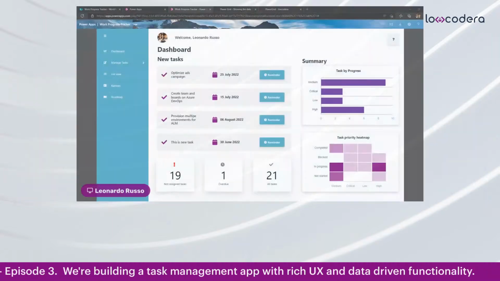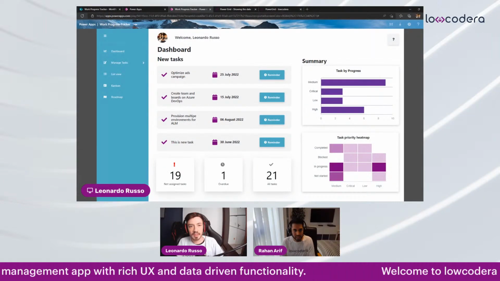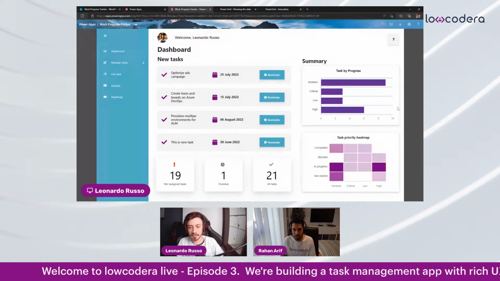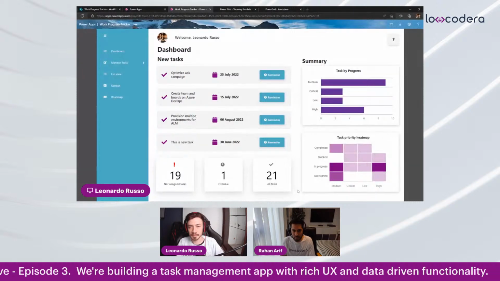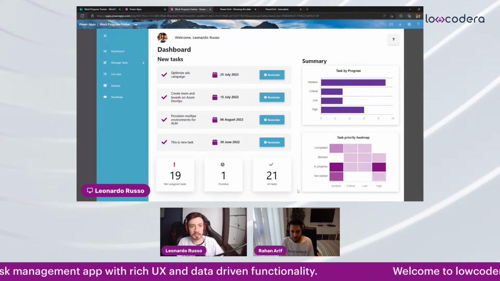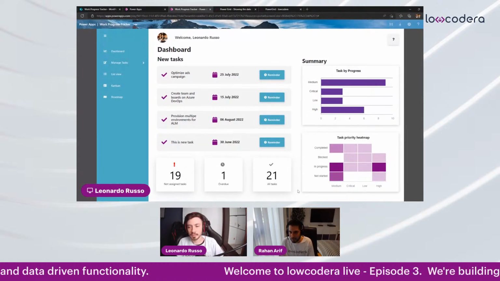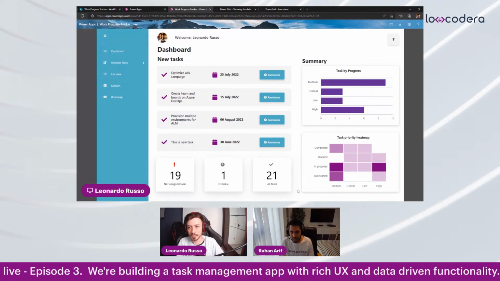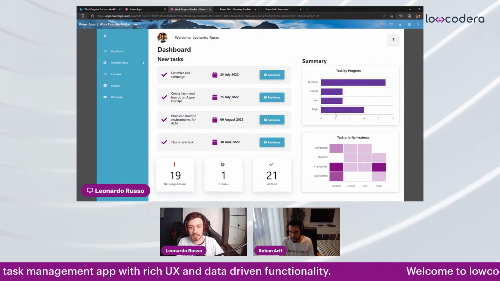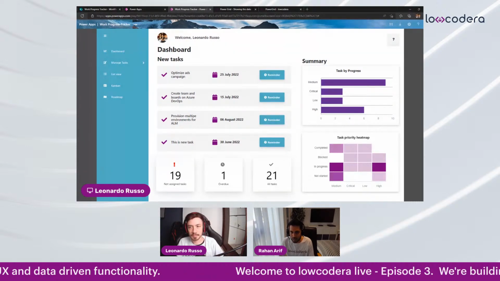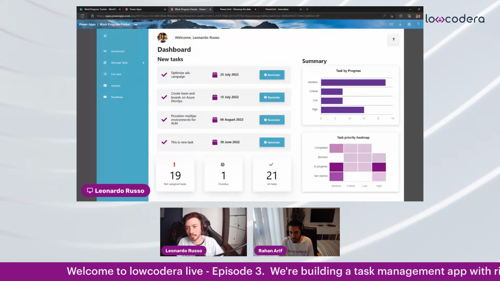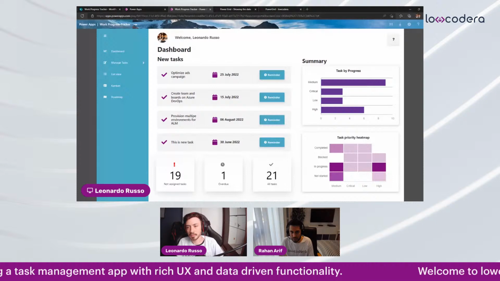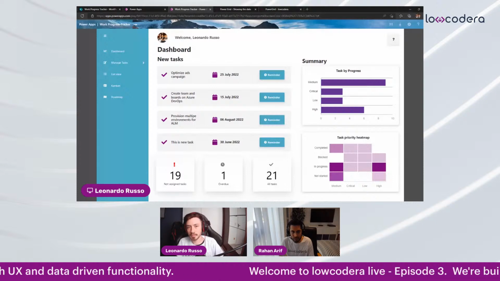Yeah, sure. Yes, so I can see it's popped up on screen. So this is what the front screen of our task management app looks like. It's a nice dashboard providing an overview of the different tasks and their level of completion, but also depicting the criticality and priority of tasks in nice ways. And this is quite reassuring because it's telling me that we're working on tasks which are high priority or medium priority more than other tasks. So it's quite a useful view of what's going on.